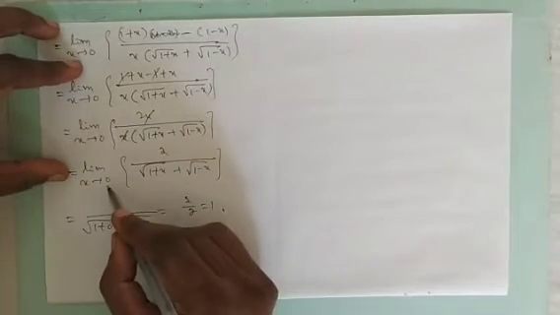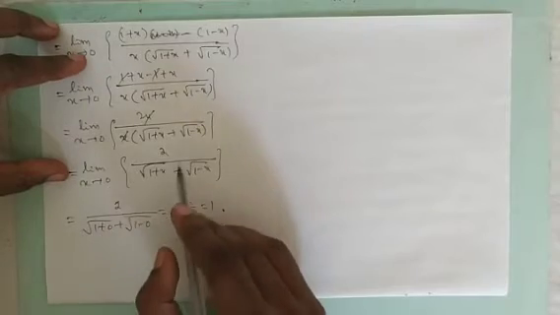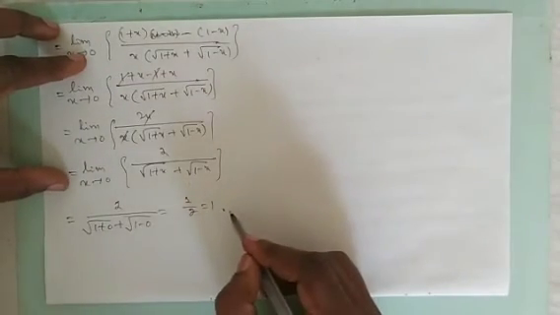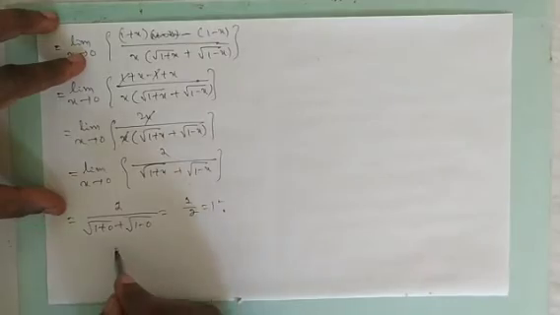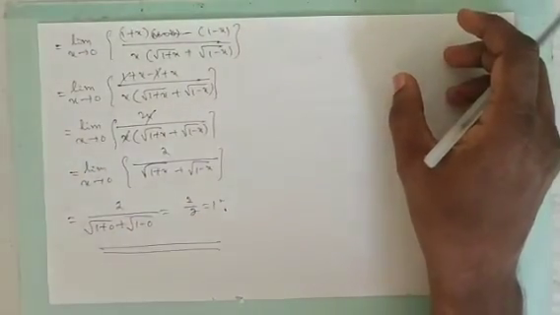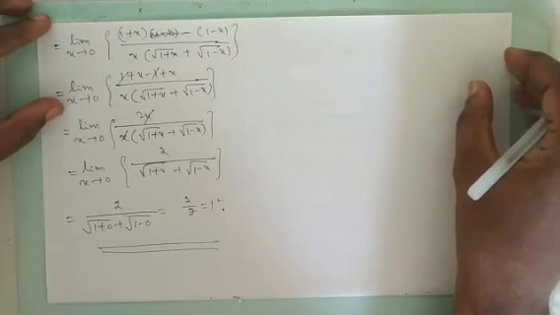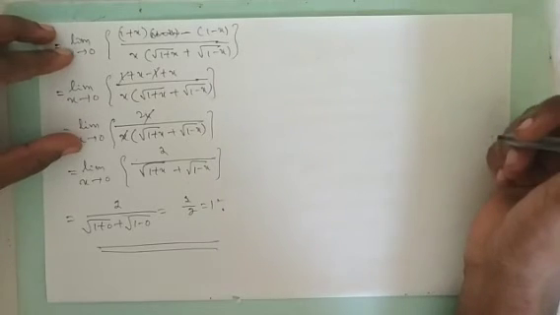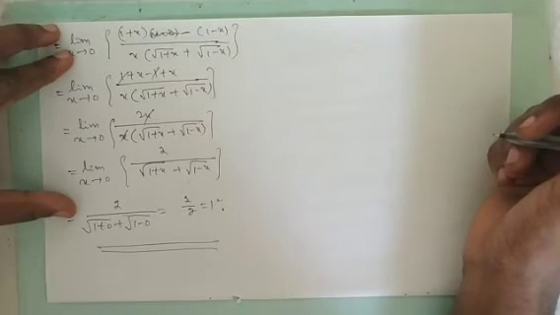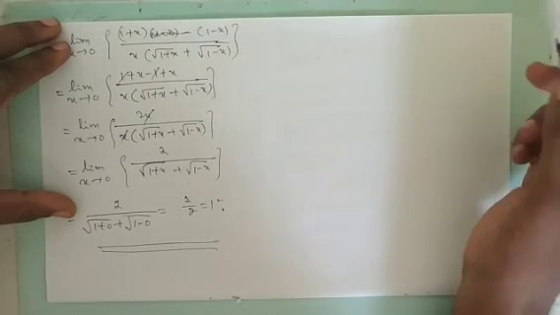Now if I put x equal to 0 here, I am not getting any trouble. So put the value x equal to 0 to solve the problem, and I am getting 1. So this completes limits. If you understand this much, then you can solve any type of problem in limits. But remember, you must know all the formulas, trigonometry formulas, and factorization of equations, etc.